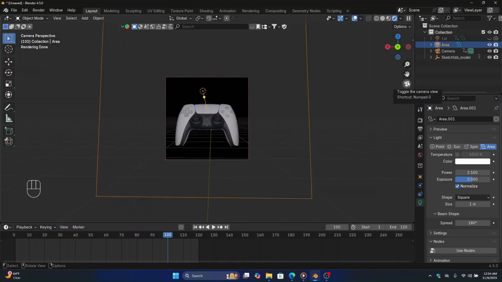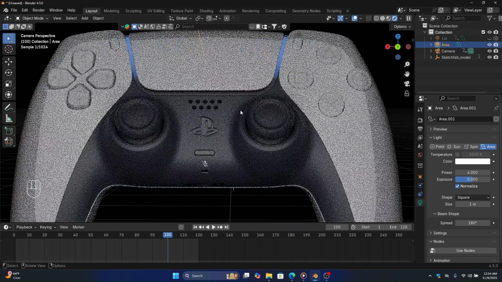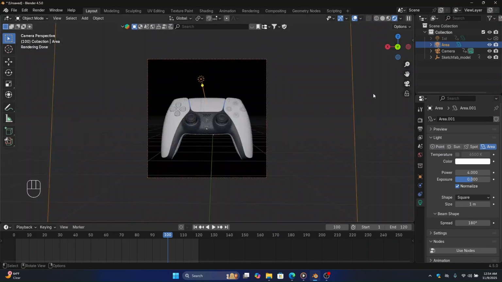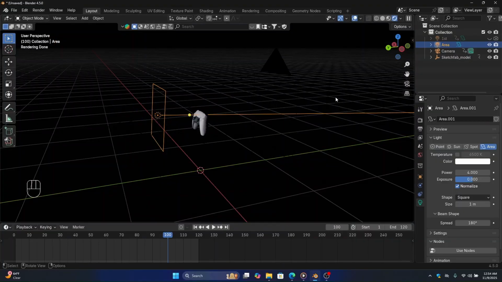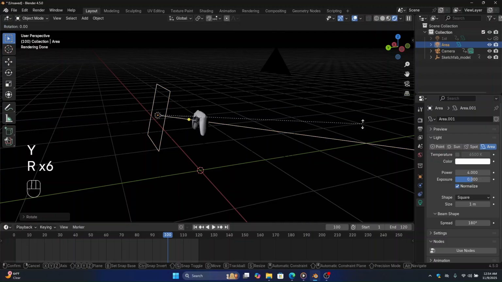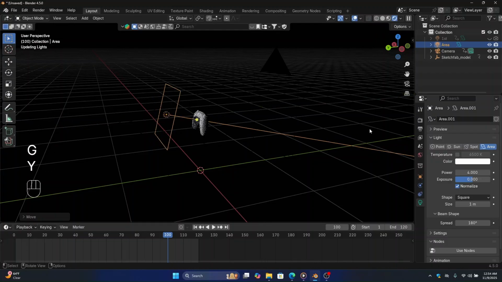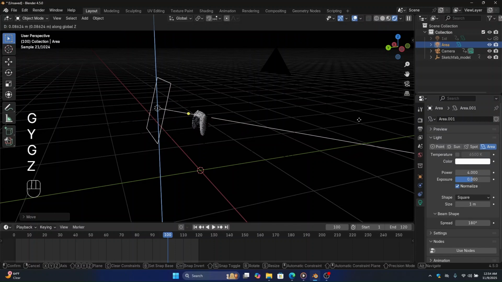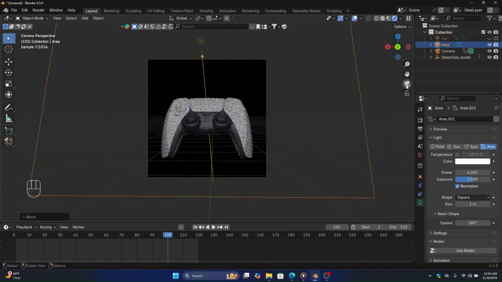Yeah, and from this view it's not that nice, but with 3K or 4K it's okay for me and it's looking nice. Move it on the axis a little bit and move it like this. Yeah, it's looking fine to me.